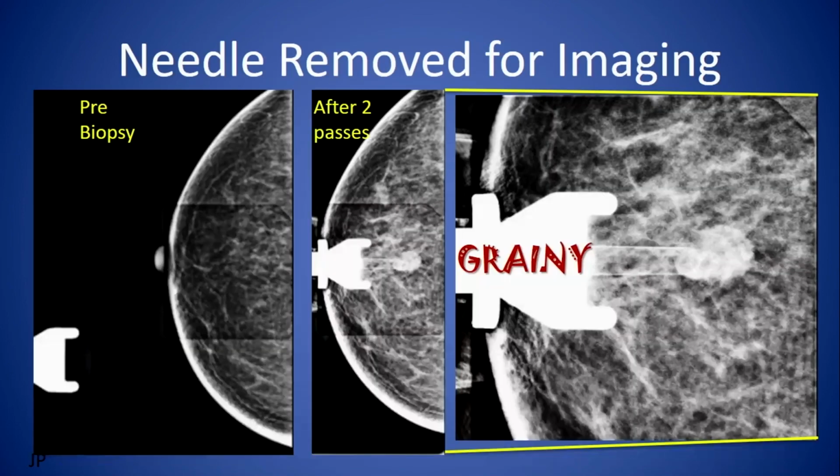So we took the needle out and took an image, and it probably isn't showing well for you, but for us, when we were there, the images were just so grainy. There was no way we were going to find our fine little calcifications here. And the technologists could not figure out at that moment what was going on. So, we're there like, okay, now what do we do? Well, all I could really do was stick the gun back in and take more tissue and just sort of cross my fingers. And, this is what it looked like, by the way. This is dew on the isinglass on the canvas on the boat. But it had that really grainy appearance, just, no detail, really.